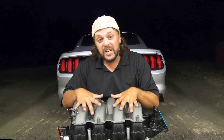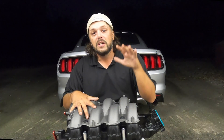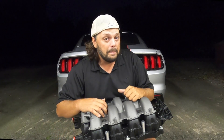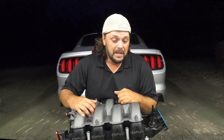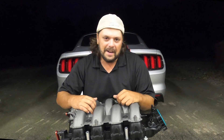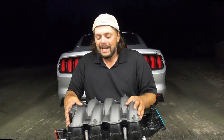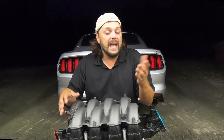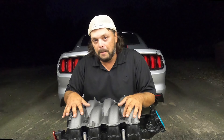Now from a quality standpoint, the stock one's fine. However, this thing really shines higher up in the rev range because the Coyote stock really only revs out to about 6,800 RPM. We're going to be raising our RPM to 7,500. So you want that top-end power. The stock manifold runs out of steam at — you guessed it — 6,800 RPM. It's designed to do the job for what Ford put it out for. This is going to help us rev higher, make way more power on the top end, well over 7,000 RPM. Let that sink in.